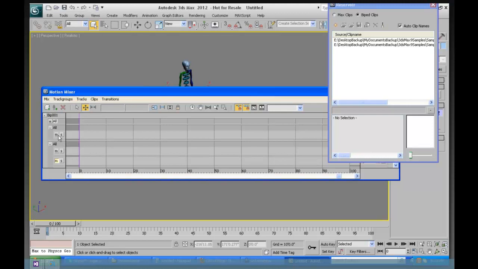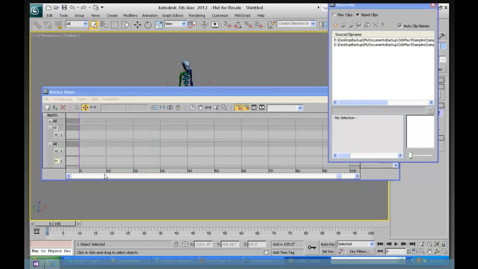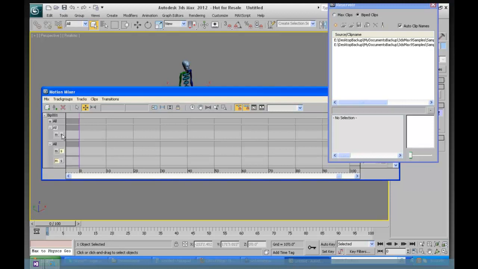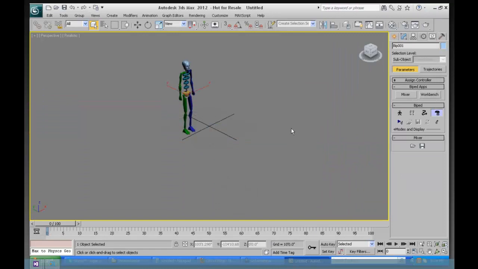And then for the second one, I'll choose filter. And then for that one, I'll say I want the unicycling to be done through there. And say, okay, like that. All right, well, I've failed on this one for some reason. I'm not sure why it's not working, but that gives you an idea of the motion mixer.